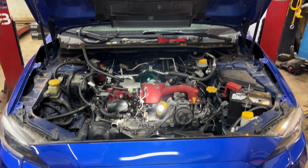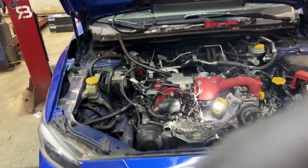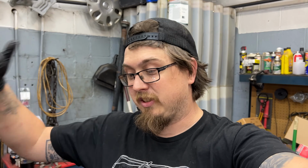All right, we're ready to pull it how it is. There's a lot of stuff that I found wrong in this car. Bell housing bolts, not all of them were tight. Grounds were either loose or not on. Incorrect hardware for some things, like the power steering pump was barely bolted down. I'm sure there's more I'm forgetting. This list kind of just keeps going and going. Again, do your research, I guess, is the best way I can describe that.